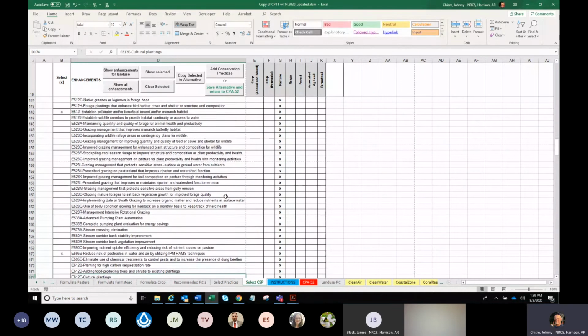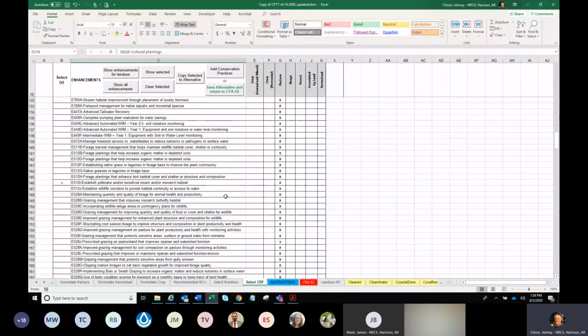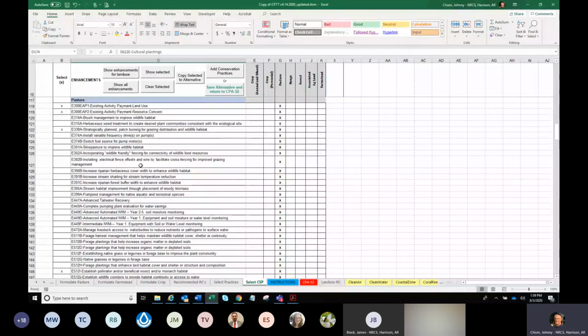Now, this table allows you to select those enhancements. It doesn't allow you to select practices. In some cases, you may need to add practices for your CSP. If you need to add a practice, for example, 595, you would click on this Add Conservation Practices.